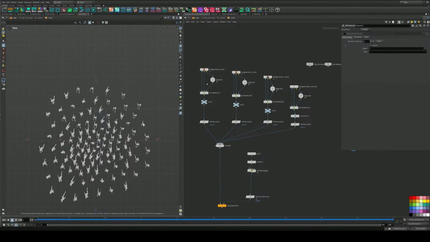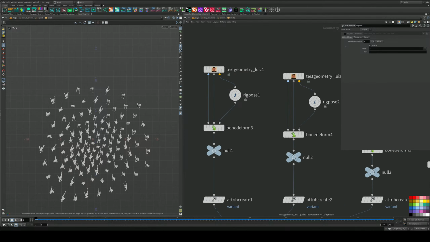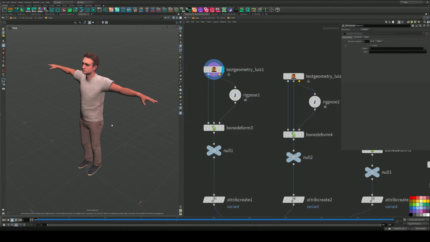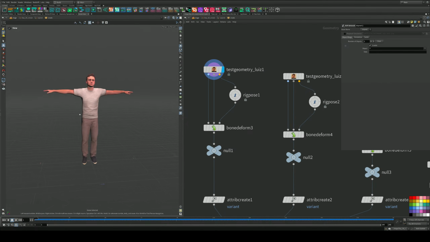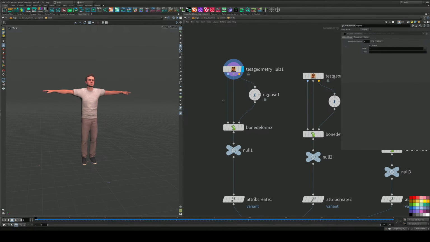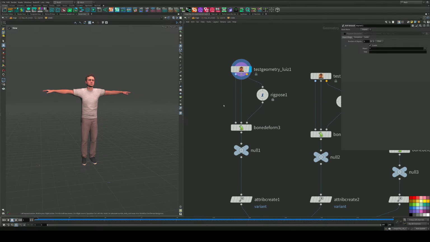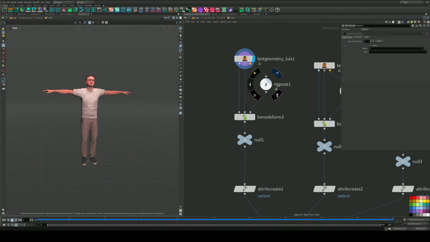All right, so the other setup was just these kind of test objects or test characters that come with Labs, and just kind of piping this into the bone deformer and a rig pose for posing the characters.